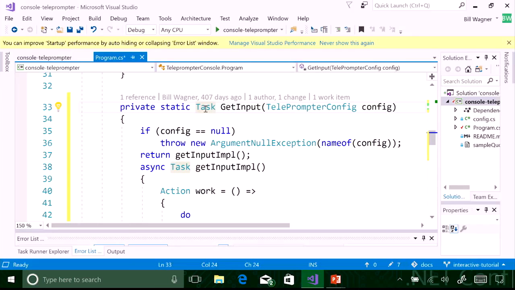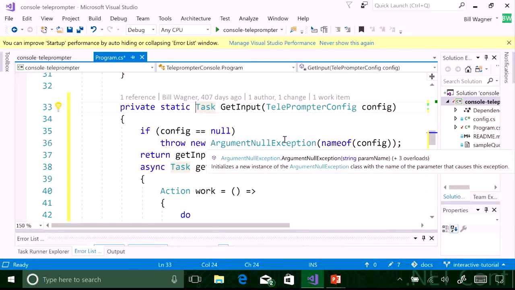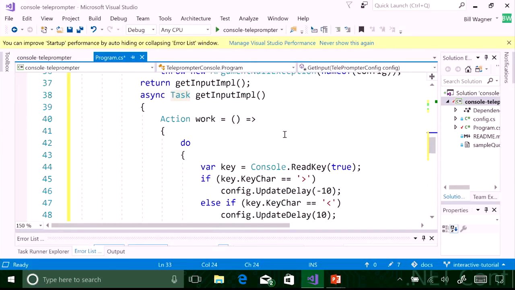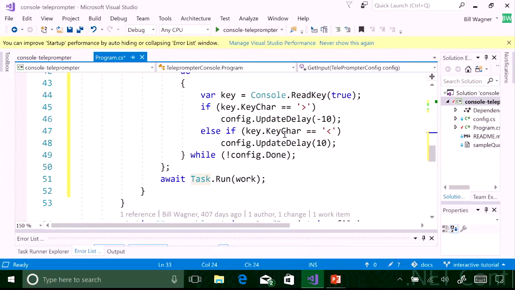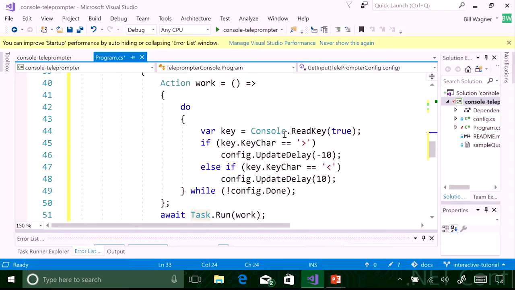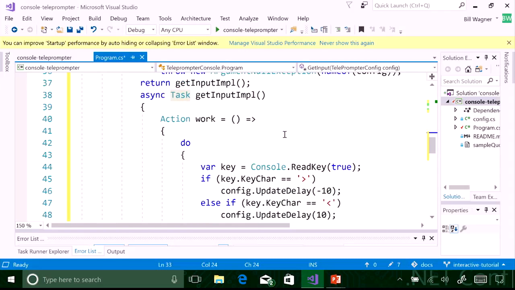So I can catch that programming error immediately without wondering what happened when I await a task later. And then I have a local function that's just hidden inside this get input method. So it doesn't show up as one of my members, public or private. And it's easier to spot my intent that I only expect this to be called from inside that task returning public method.